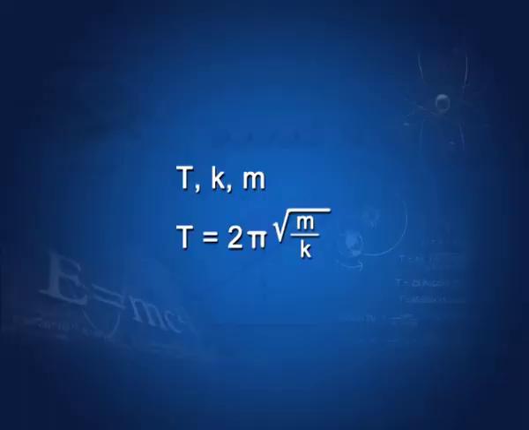I am going to show you one more experiment in which a spring can be used to find the weight of things. How do we do that? You can determine a relation between the periodic time of a spring, because there is a restoring force in it, it is ready to oscillate. So, you can use the method of dimensions and find a relation between the time period of a spring, the spring constant and the mass that may be hanging from it.